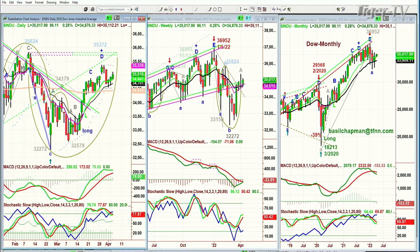Hi everybody. Chapman Wave notations here, courtesy of Basil Chapman. I had a question about that. All the notations you see, every single line, every single notation of the letters in the Chapman Wave is what I've added to the charts. It's relatively easy as you're doing it, it just adds up over a period of time. And what we are looking at here is there must have been 10 o'clock news that the market didn't like, as the Dow is up 168, and now it's only up 97, and the S&P has gone negative. So we'll run the numbers on this Tuesday, the 5th of April.